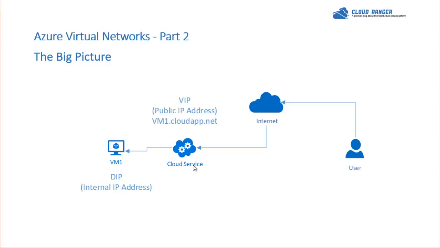So what is a cloud service? For now, let's think that a cloud service is a container for all the virtual machines. If you create a virtual machine called VM1, it will actually create a cloud service called VM1 as well. Or you can give a different name to this cloud service, like web or FTP or whatever. But let's think that a cloud service will actually contain this VM1. So far, so good? It's quite easy, actually.